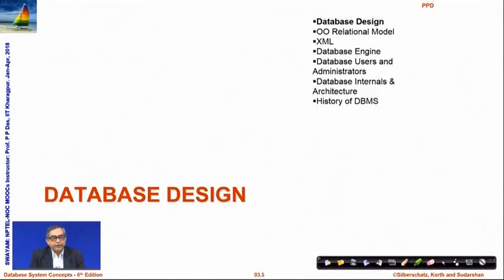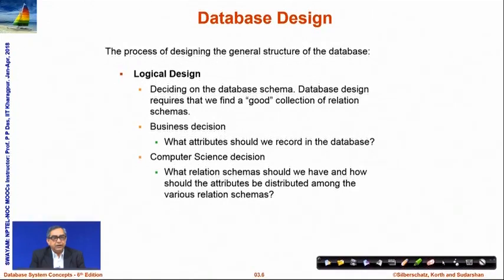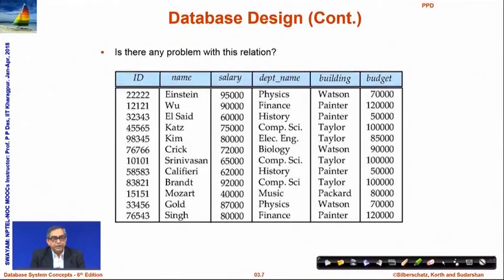So, we have already discussed the database design. I would like to raise a few further issues about that. We have seen that there is a logical design which is driven by the business decisions and refined by the computer science decisions. There is a physical design as well, and based on that I had presented this particular table asking whether this is a good design or not. So, let us have a little look into this.